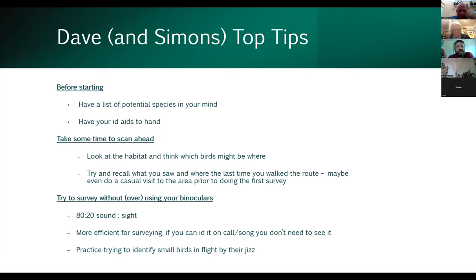See if you can get that glint of yellow from the yellowhammer. Maybe you can see that sort of brown blob, which will then turn out to be a corn bunting. Or you might get that splash of red, which might indicate that there's a linnet singing down there. Because quite often, as we're walking those hedgerows, we only see the birds at the last minute. So spend a little bit of time thinking about where you are and thinking about what that next species is going to be.